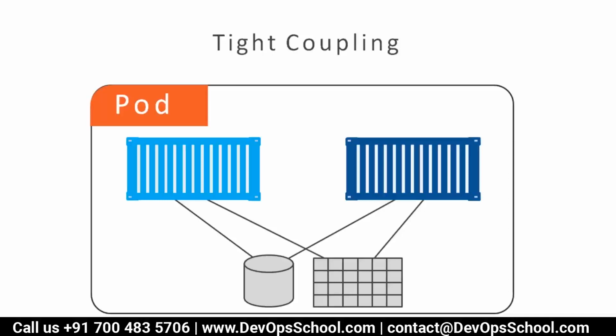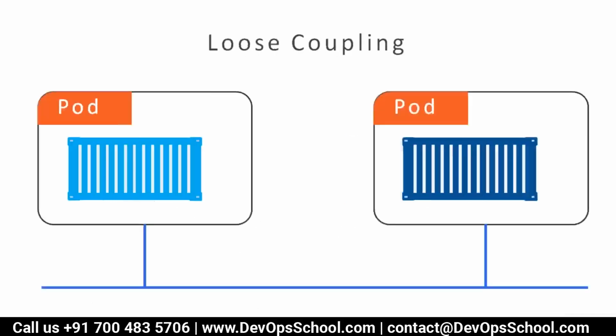Again, they get the network, the IP address, and the mounts shared across the multiple containers. So yes, you want to run in a tightly coupled environment. In that case, you can have multiple containers tightly coupled. And the wonderful thing here is, if these containers want to access each other, they can access through the localhost, because the pod gets a network, the containers don't. Now this is called loose coupling. This is one of the best scenarios: one container, one pod. This is the best practice because pods get a network, and this is loose coupling.